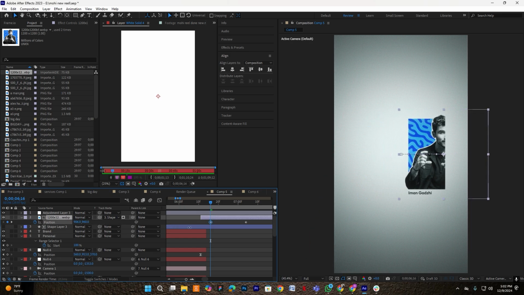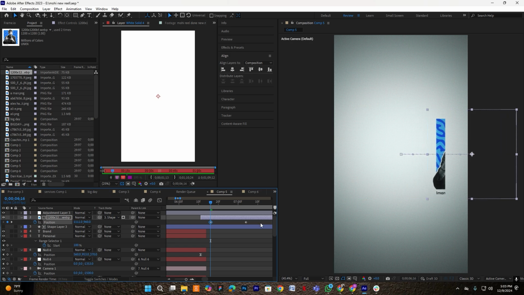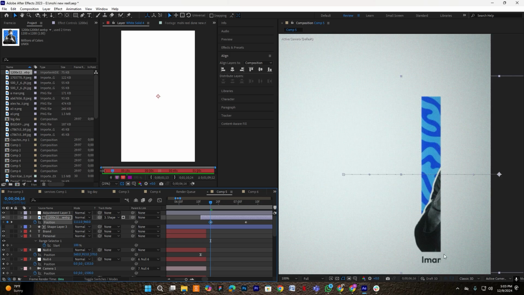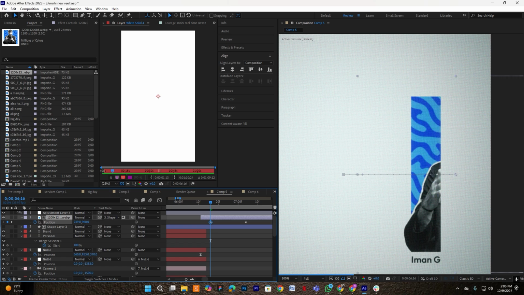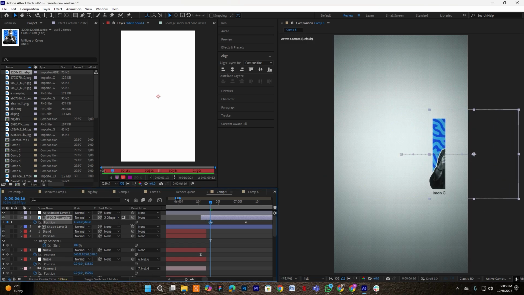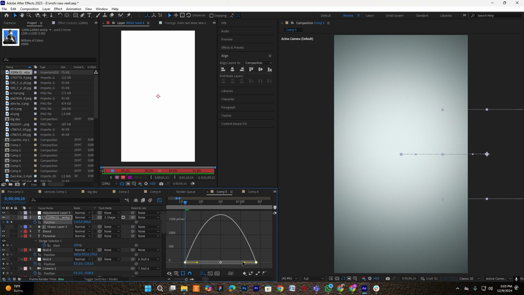Yep, like this. So you can see our image is coming from the right, but at this point the image is blending into a shape. You can see how smooth it looks. So I will drag this right and press F9 and make this graph.